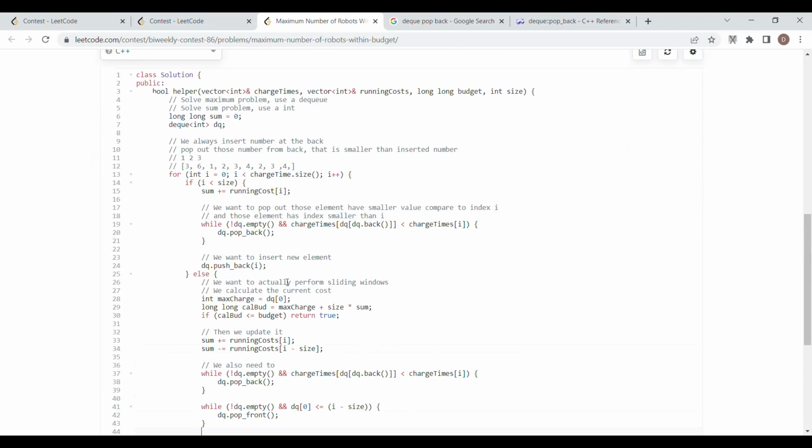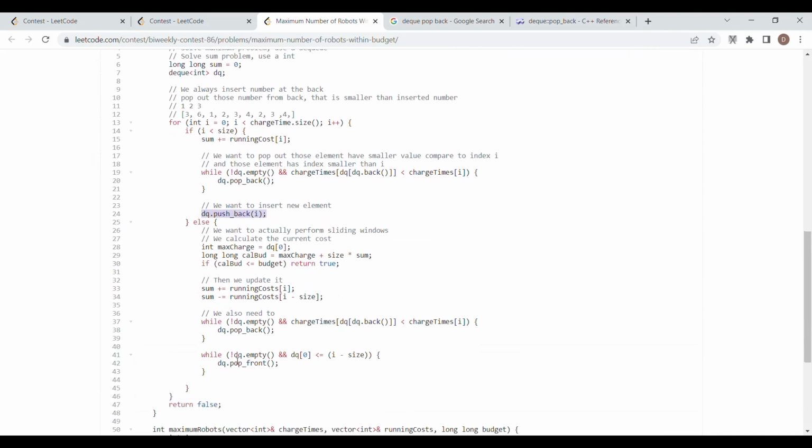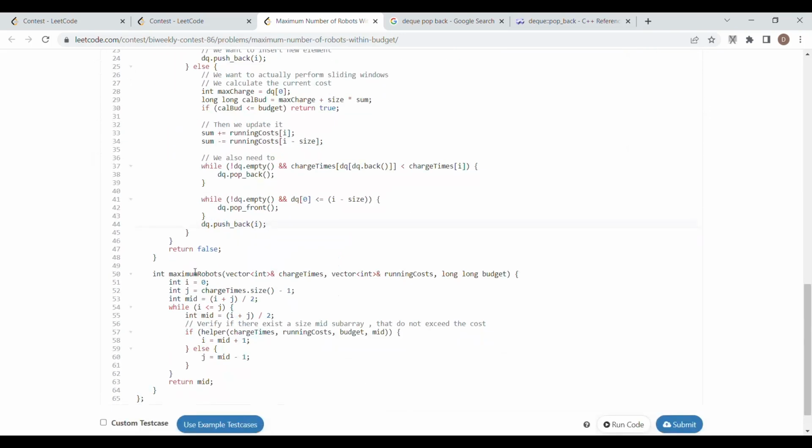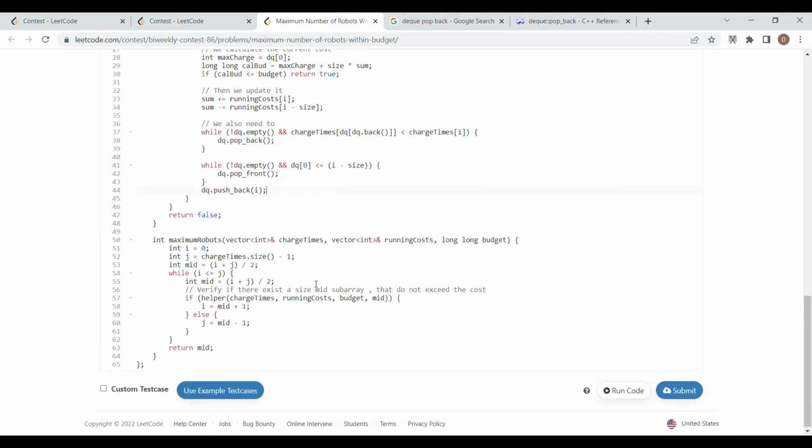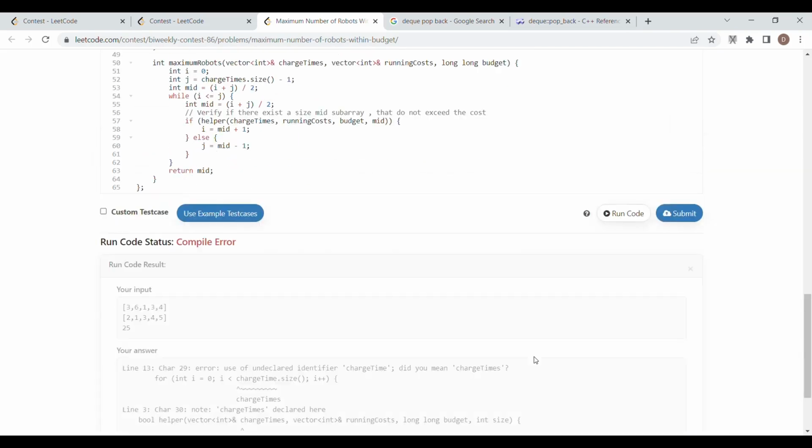After those two operations, as usual we push back our i, and that's our sliding window. And let's run it. Compile error.